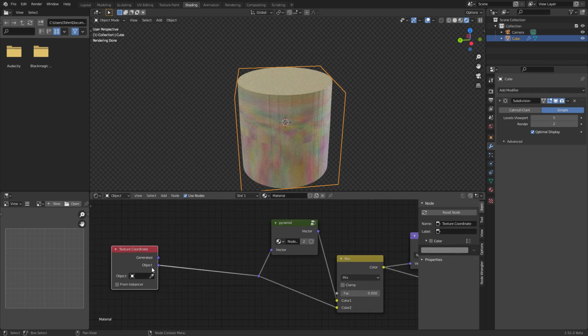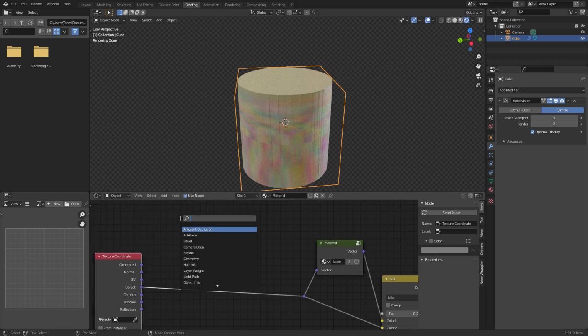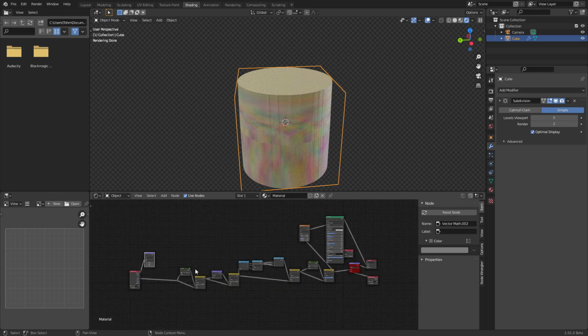Generally, object coordinates are the nice one to work with, but generated coordinates are the only ones, other than UV, that move with the deformation. So if we want a texture to stick onto what we're doing, we need to be using generated coordinates. So just a quick trick of how to manipulate these. You take your generated coordinates, you add -0.5, because before it uses the coordinate system of the bounding box.